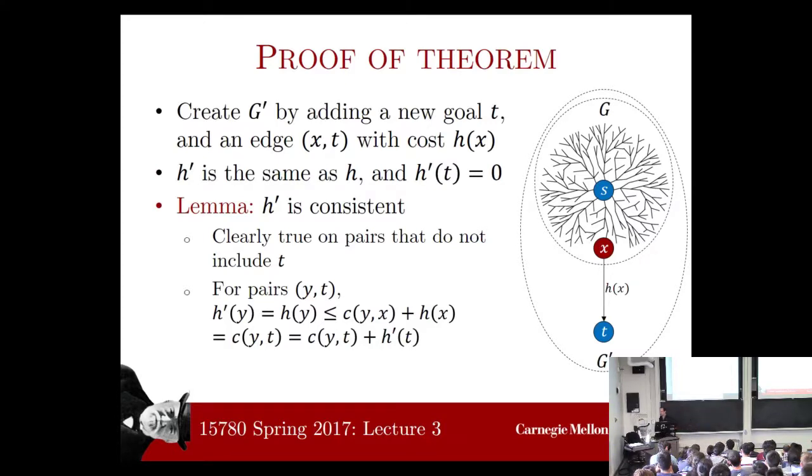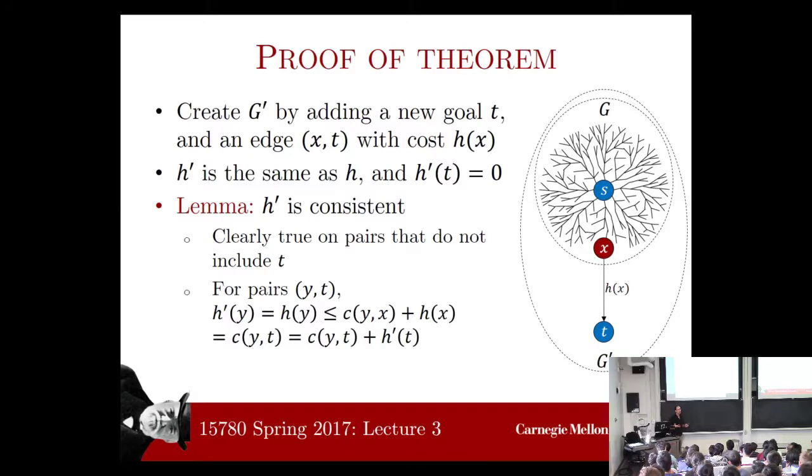Think about a situation where you had X, which has an H value of 1. We added this new edge to T, so the edge would have cost 1. And maybe X had some neighbor, Y, with H equals 10, and the distance from Y to the optimal goal was 1,000,000. So this is fine for admissibility. But now that we added T, the H value at Y is actually overestimating, since this new goal is closer.